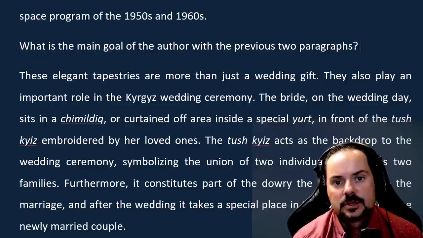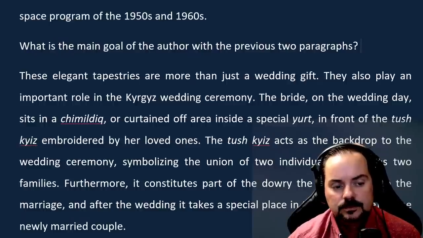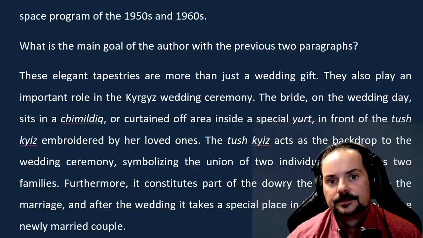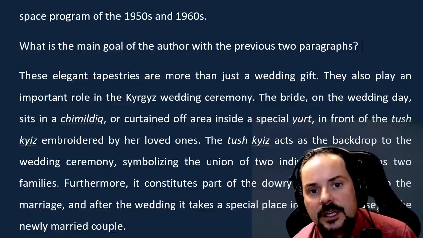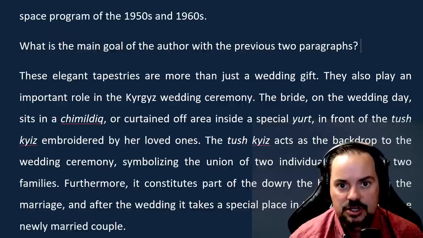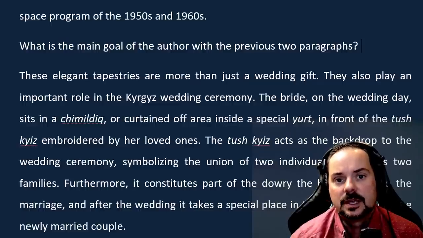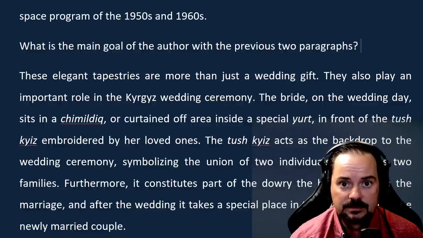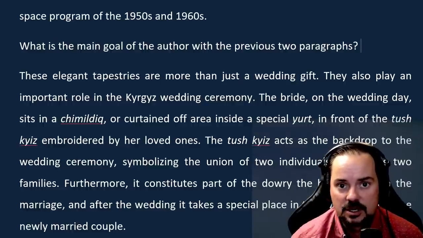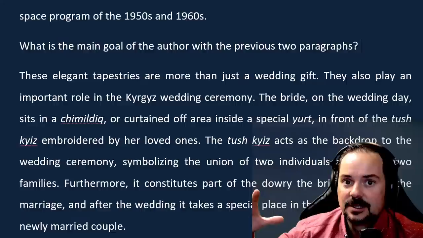So if you ask me, just the question that I literally just wrote there, just ask me that same question. Okay, what do the two paragraphs talk about? What is the main topic of the two paragraphs? Okay, so these two paragraphs mostly highlight what is included in this object or in this imagery of the Tushkis. It includes the couple's interests in modern times, as well as symbolizes the cultural history of the country. That's what these two paragraphs talk about, like what we actually see and what we can expect to see in this tapestry. Does that make sense?